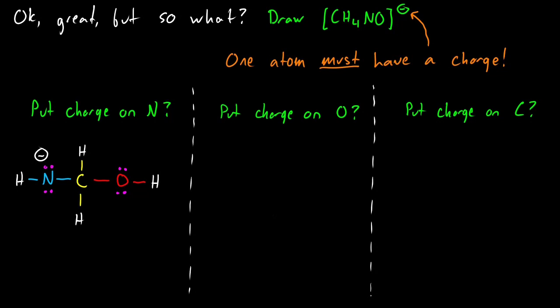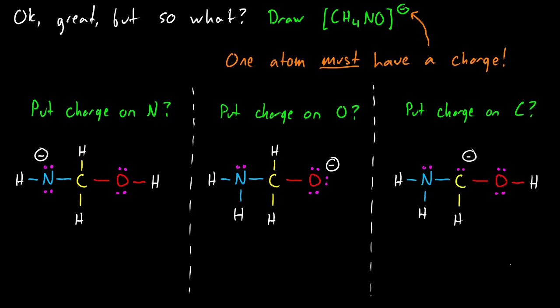All right, so if we start with the assumption that the negative charge is on the oxygen, we would end up with this structure here. You can see that both nitrogen and carbon have the common charge patterns for neutral atoms. Nitrogen has 3 bonds and 1 lone pair. Carbon has stayed with 4 bonds. Now our oxygen has 3 lone pairs and 1 bond, which gives it a negative formal charge. If we put the negative charge on the carbon, we end up with a structure that looks like this.